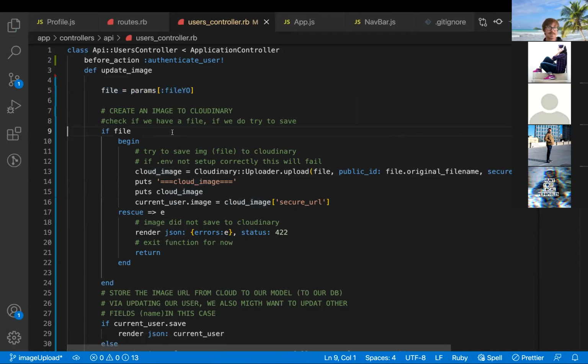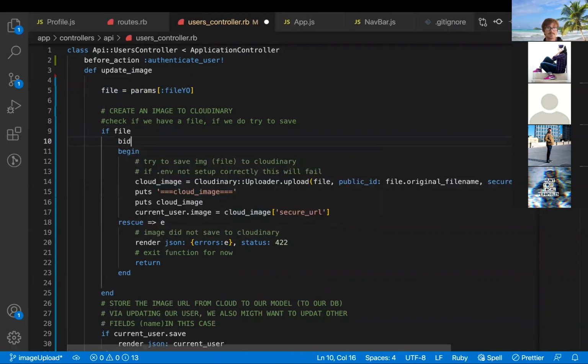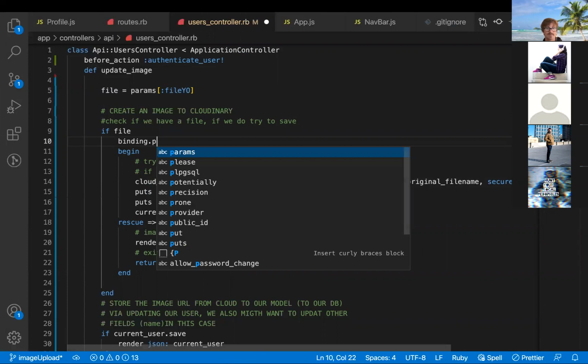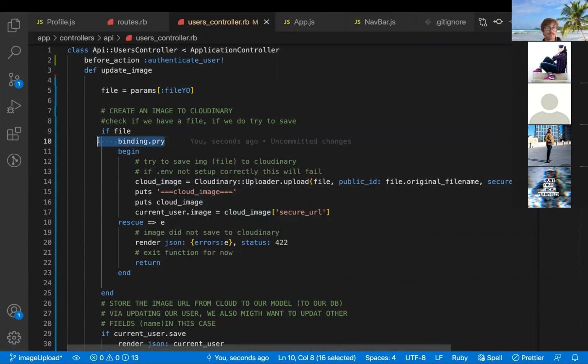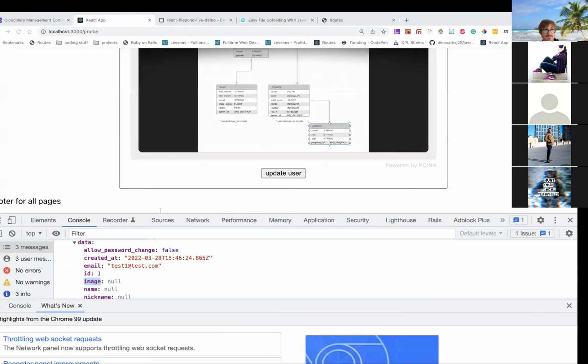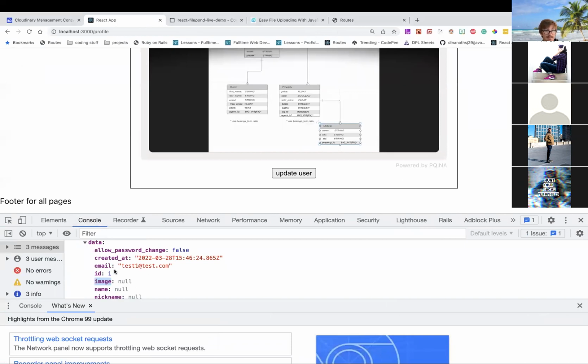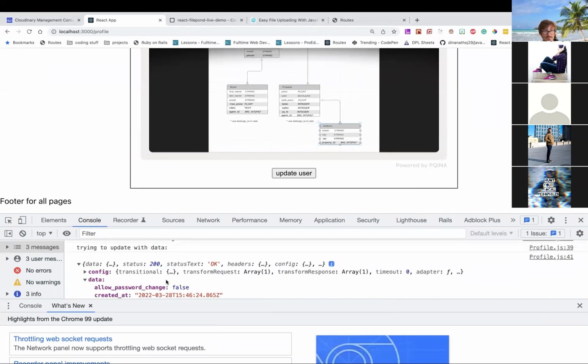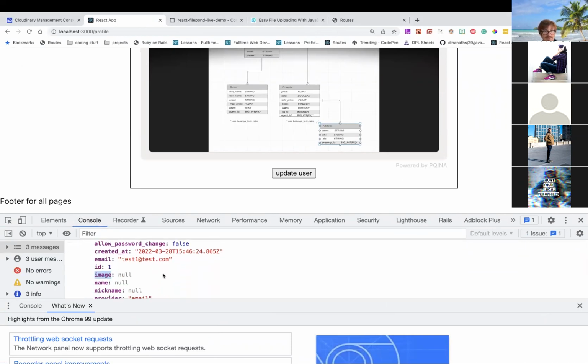So something I could do here, let's put in a binding.pry. And we could also put in a binding.pry right here. So this will just pause our code right here. This can be useful to see if we're actually even getting there, because I got the 200, but I don't see this image inside of there.